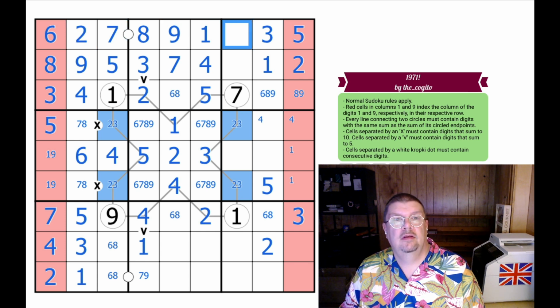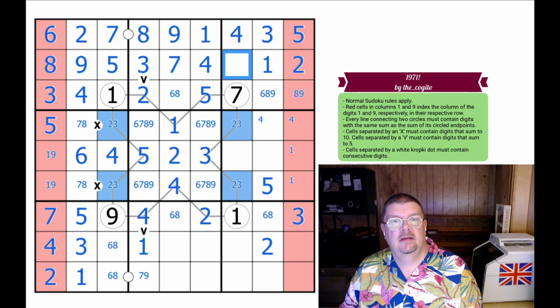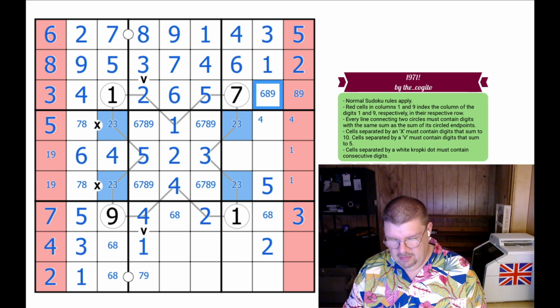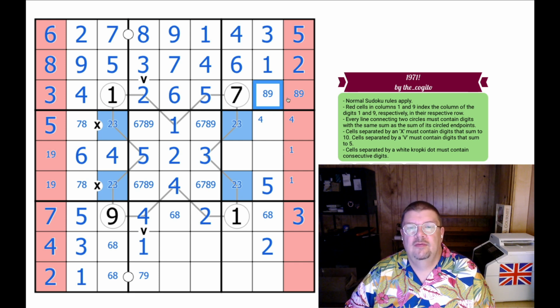And last digit in the row is a 4. And last digit in this row is a 6. That's a 6. And that is now an 8-9 pair. If this is 8, then that is a 9 indexing itself. And this is an 8, then that's a 9 being indexed by that 8. So that is all fair and good, and I can't tell which is which right now.